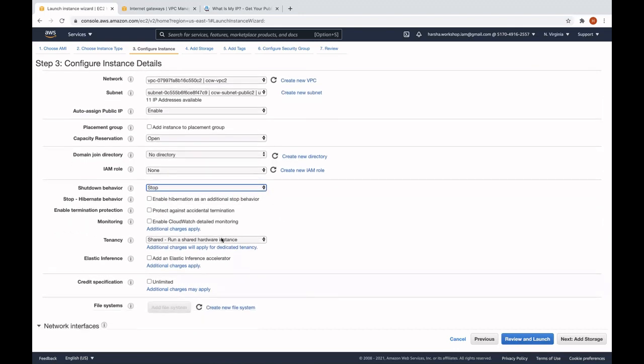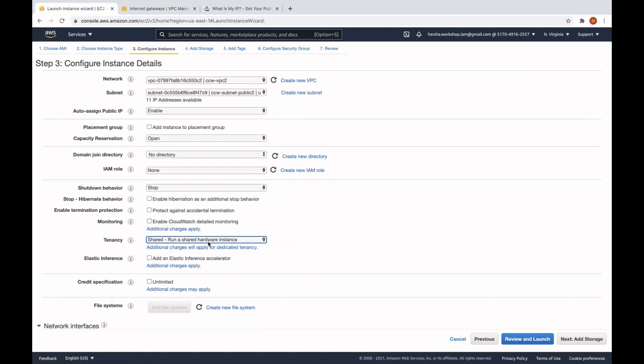Some important things I'll highlight here, not everything. Tenancy means shared, running on shared hardware. What do I mean by that? You can have dedicated or a dedicated host. Shared means you are using this instance now, and after you shut down, somebody else might use it.